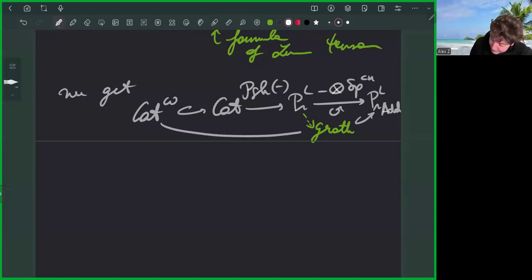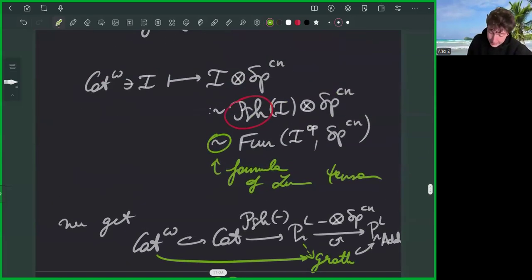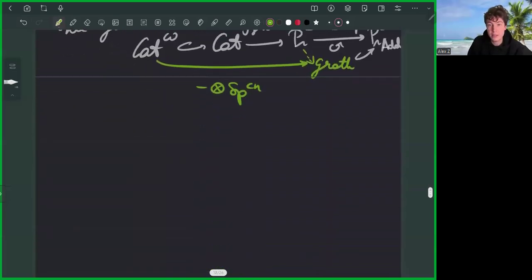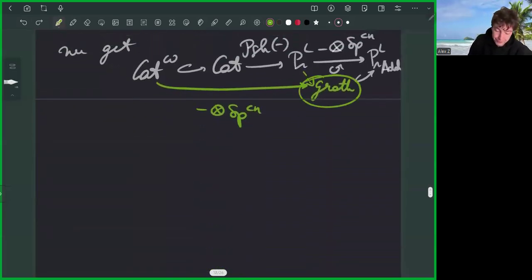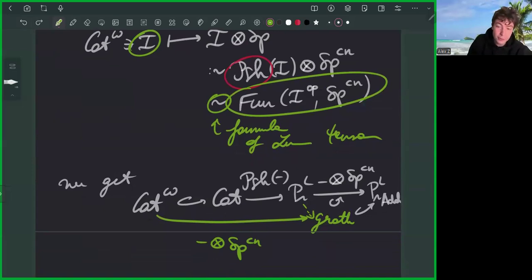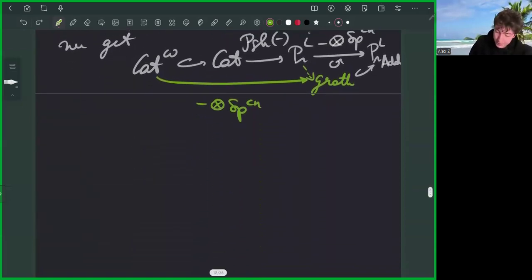And so in particular, the full composition, let me make it green, will be the functor that I denote like this, just by abuse of notation. This is the functor, just like before, that takes an I and maps it to this thing here, or more aptly put, to the SpCN-valued pre-sheaves on I. And it again factors over Groth, because if you take pre-sheaves of SpCN, then SpCN gives the Grothendieck pre-stable structure. It will carry this on to the pre-sheaf category.